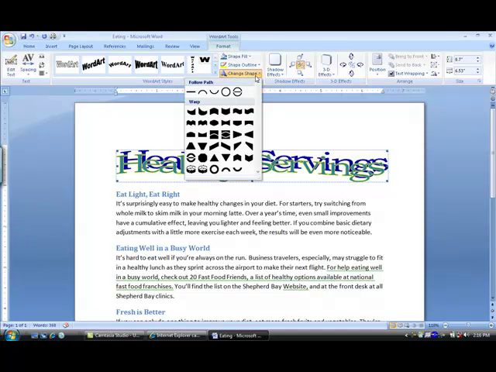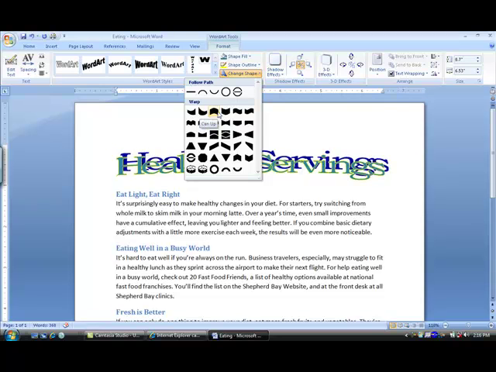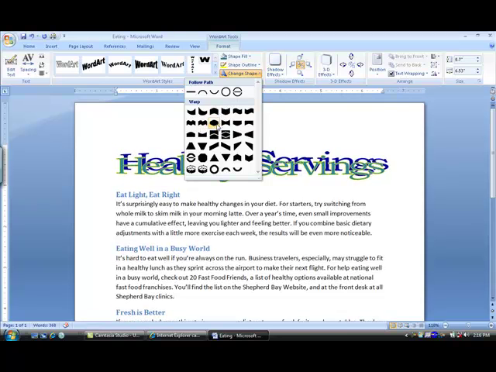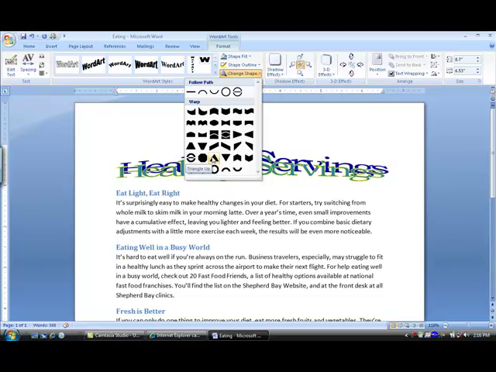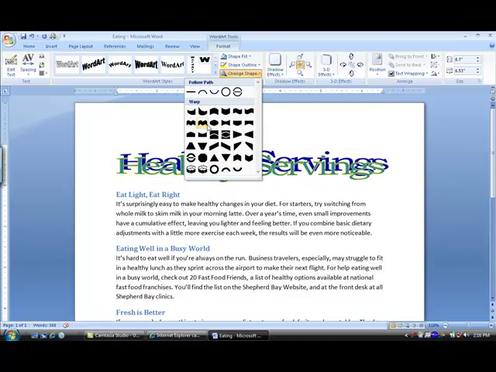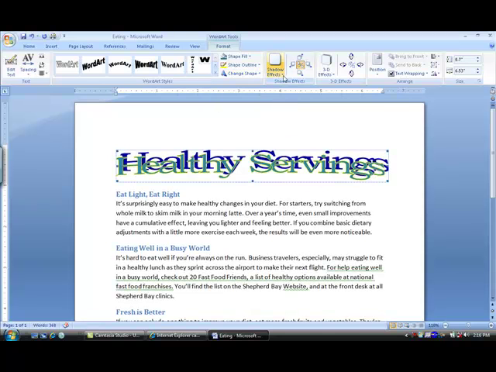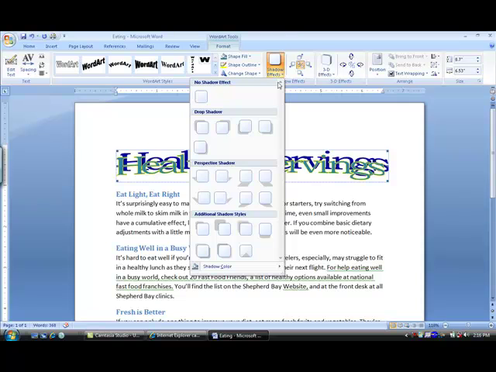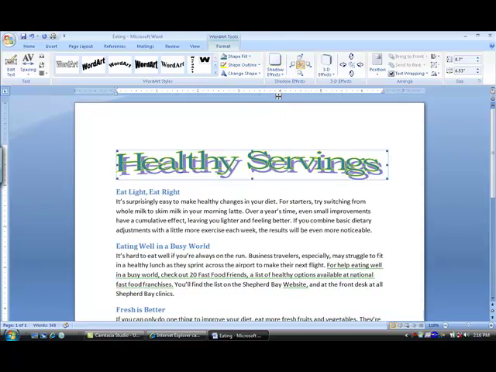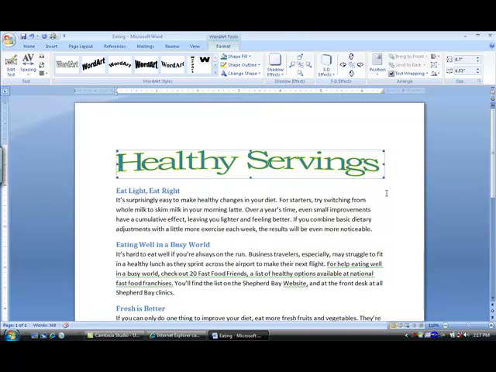You can also change the shape of how your text looks. I can choose one that maybe works better with the text that I have. So regardless of whichever one you chose to begin with, you can modify it to meet your need here. We can go into shadowing, and I can tighten up the shadow if I wanted to, or I could take the shadow off if I needed to.